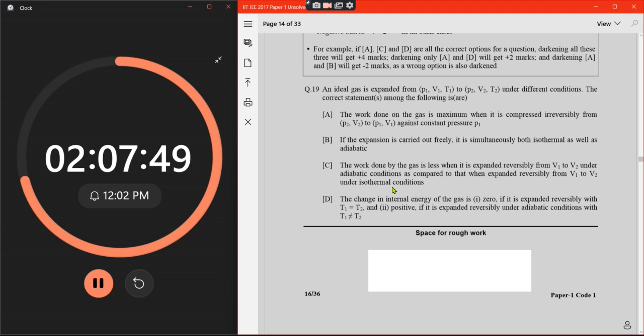And what you're saying is that a gas when it expands reversibly is less. So what we are claiming is that natural log of V2 upon V1 is less than 1 minus V1 upon V2. V2 is bigger, I believe. Let V1 upon V2 equal X. Then negative natural log of X is less than 1 minus X.